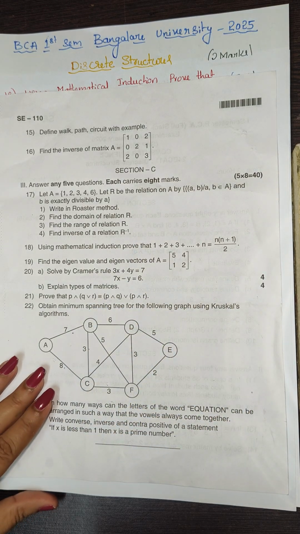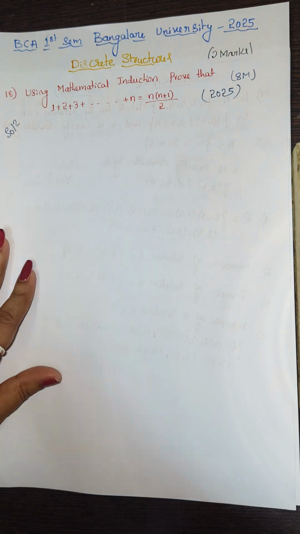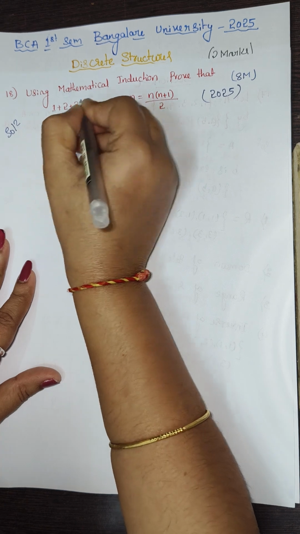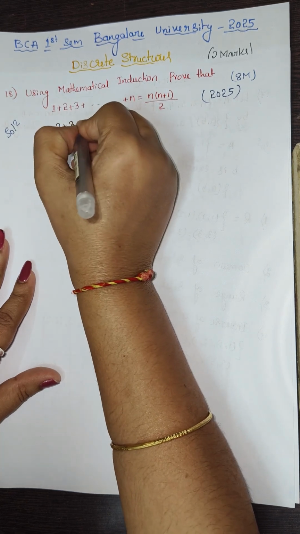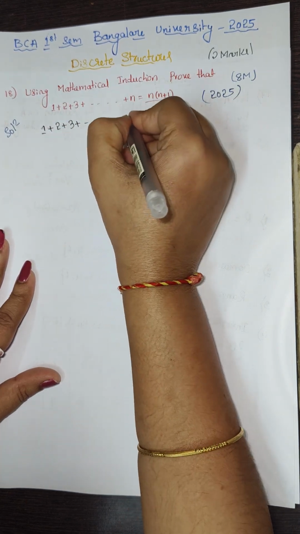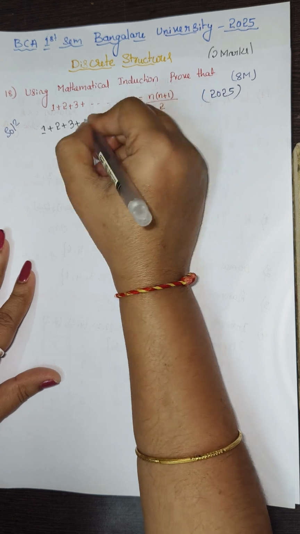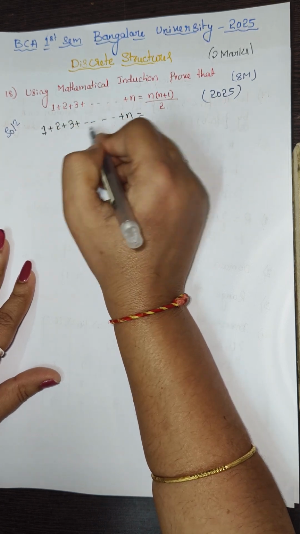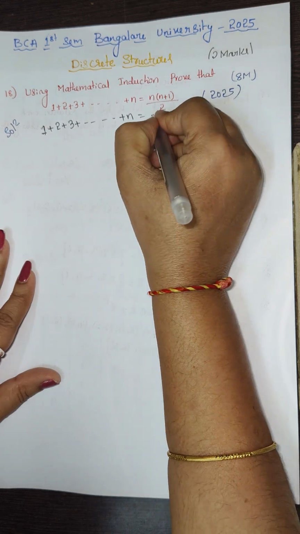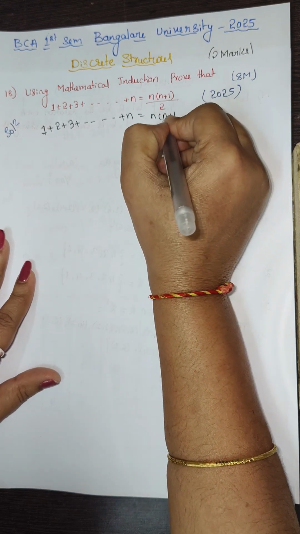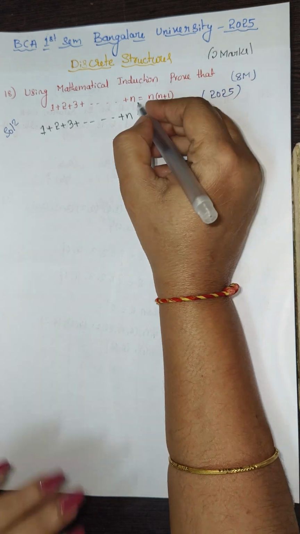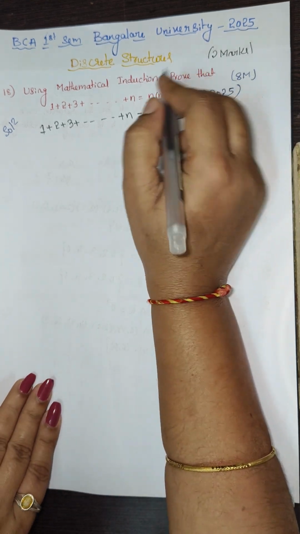Okay, now we will do this one. First I will write down the formula once again. You can take it as a statement, otherwise a formula: 1 plus 2 plus ... plus n. We need to prove this by mathematical induction. This is the formula for the sum of the first n natural numbers, n into n plus 1 divided by 2. It's a helpful formula also, and you need to remember this one.